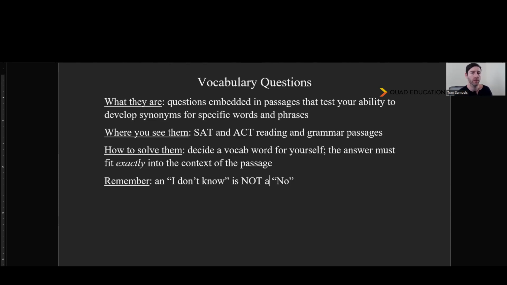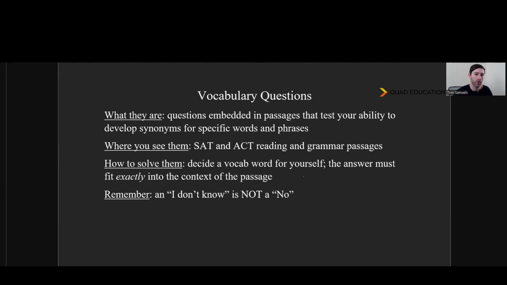Another thing to remember when you're looking through the answers is that an "I don't know" for an answer is not the same thing as a "no." Which is to say, don't eliminate an answer from your decision process just because you don't know what it means, because after all, that word that you don't know could very well be the answer. And that's much more clear when you know what the other 3 words mean and they don't mean the word that you're looking for. Then by process of elimination, you can say, I guess it's the one that I'm not sure about, because all the other answers are incorrect.